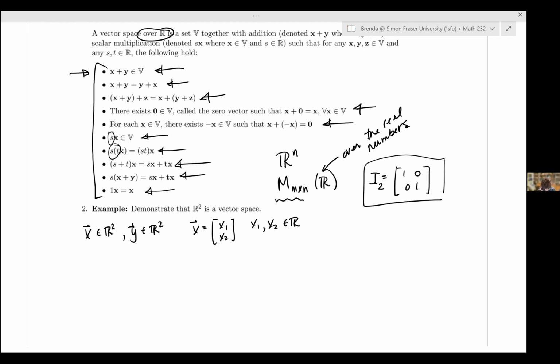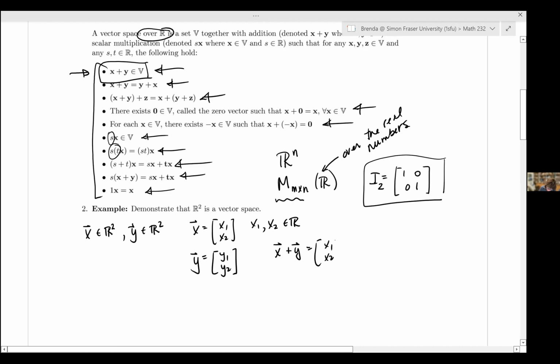Okay, so here we are. We've got one vector in R2, and we've got a second vector here in R2. So I'm going to try to show that this first condition holds. What I do is simply go ahead and do this, x plus y, and that looks like this. And then x looks like this, by the definition of vector addition. And then I take a look at what this is here. Because x1 and y1 are real numbers, that is also a real number. And so is this. So that immediately tells me that we have something that is exactly a vector in R2. So I took two vectors in R2, I added them together, I got another vector in R2. That's what that first property says has to happen.